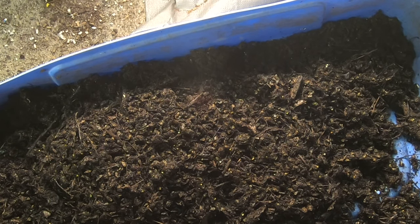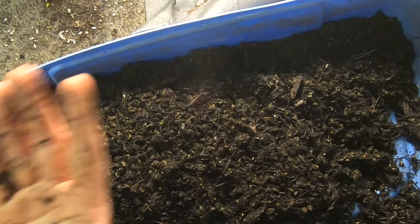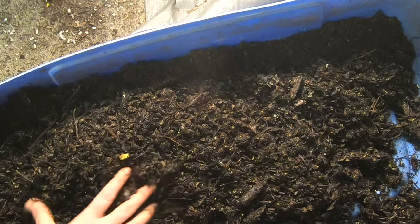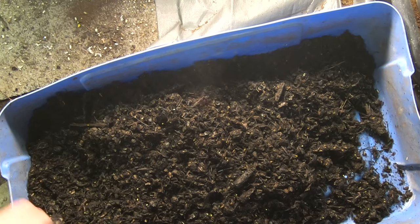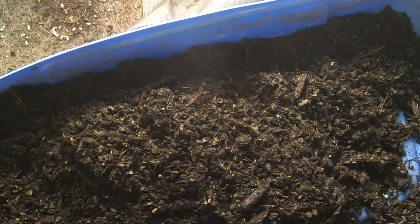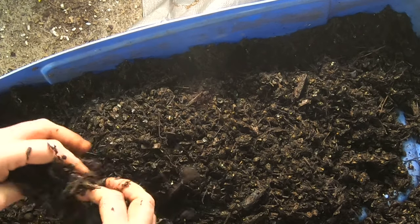Looks like a beach ball next to the other ones. As this is shredded leaves, that should not be any of my what I call miracle grow eggs. I'm going to put that back in there. It appears that my inability to find African nightcrawler eggs is finally finished. Must have paid my dues or whatever to the worm gods.